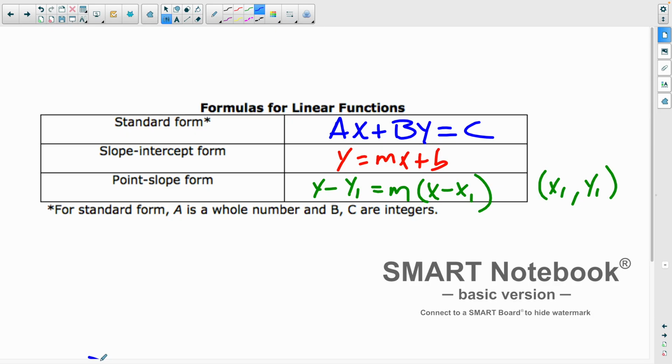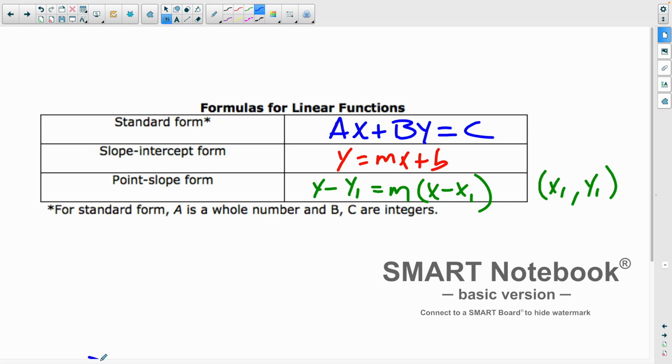Next question. What is the difference between a whole number and an integer? One's allowed to be negative, I should say. Integers could be positive or negative whole numbers. So the negative is the difference. Whole numbers are only positive. Integers could be positive or negative. Which means A has to be what? Positive. A has to be positive. B or C could be positive or negative.